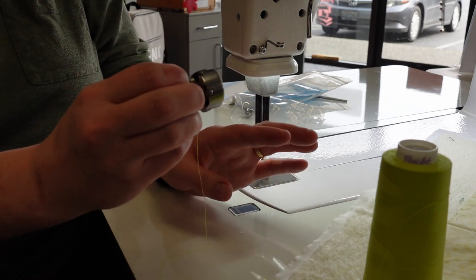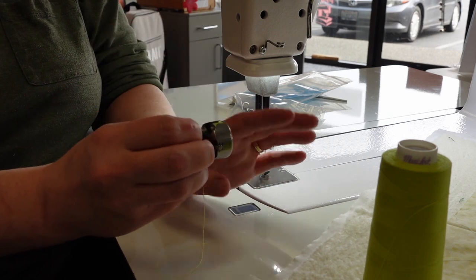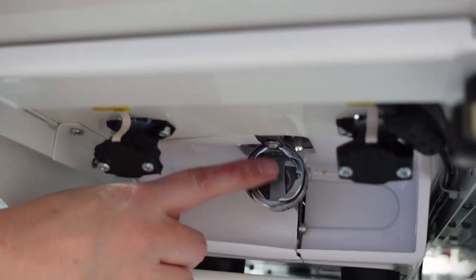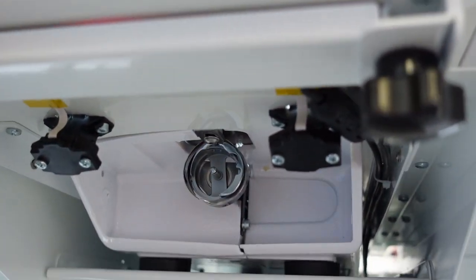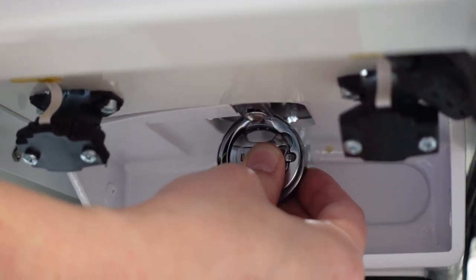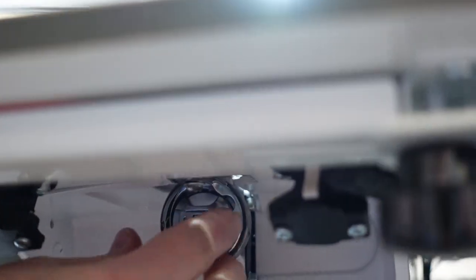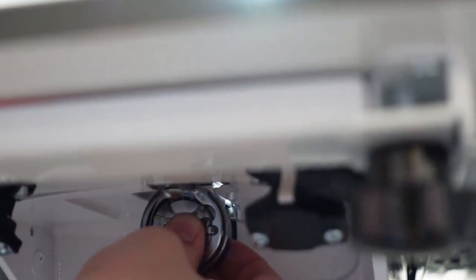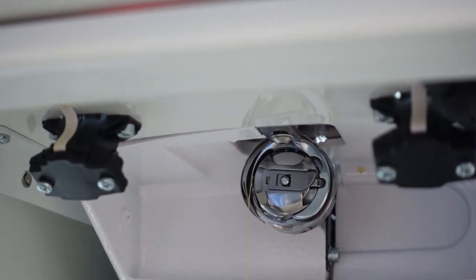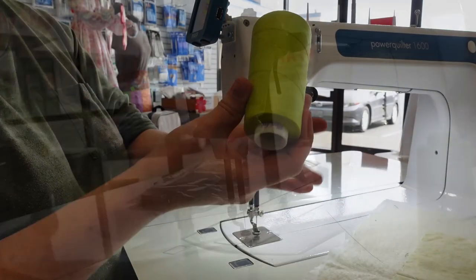Take the lever and hold on to it — the bobbin won't drop out, that's the job of the lever. Now we're going to go under the machine to install this. The first couple of times you may want to look under there, but you'll eventually be able to do this by just feeling. Bring the bobbin case directly down underneath here, push it until it locks in. If you use the lever to put it in, you'll never hear that lock — that's why I like to push it in. When I hear that lock, I know it's installed. Wasn't that easy?